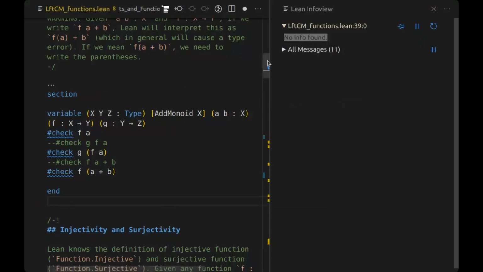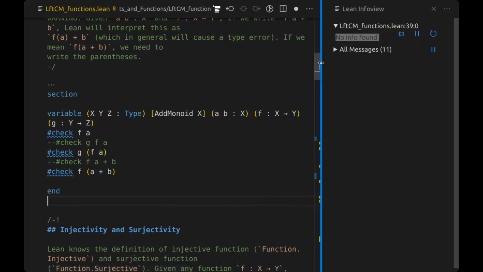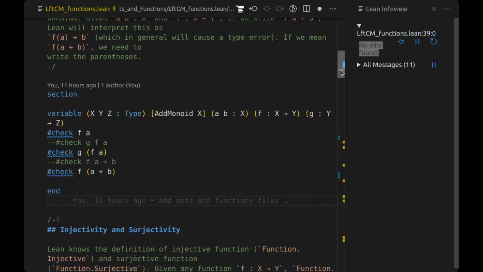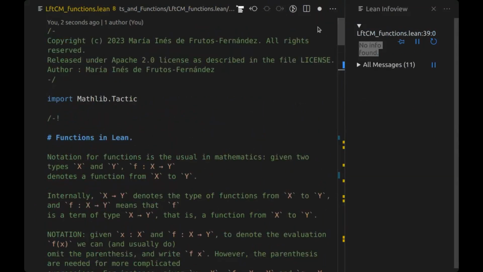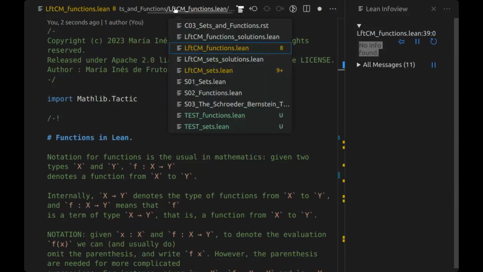Okay, so now let's talk about sets. Well, sometimes when we are working with functions, we want to understand the image or the pre-image of a set by this function, right? And usually, for example, the image of the function is going to be a subset of the codomain. But here that's not exactly how it works, because in Lean, the codomain is going to be a type, right? But we can still work with the same mental model.